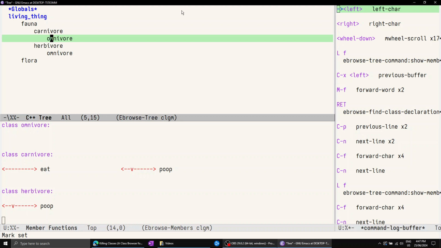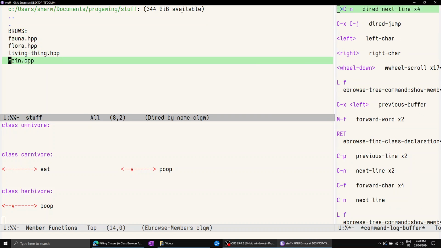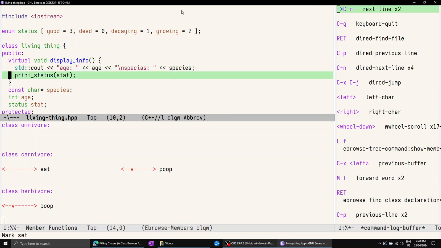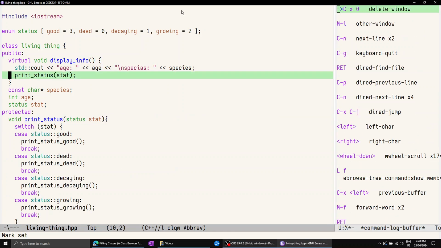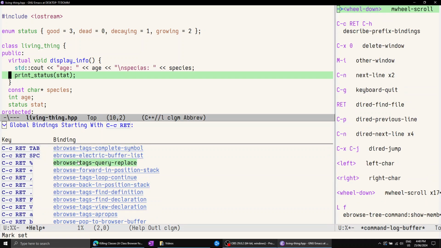While we are in a C++ file, for example, living thing, we can access the facilities of Ebrowse by using the prefix Control-C, Control-M, and then whatever key you want. So for example, you can see that we can complete symbols.